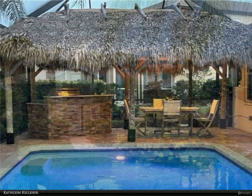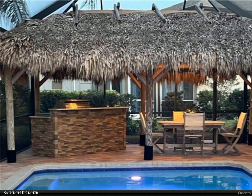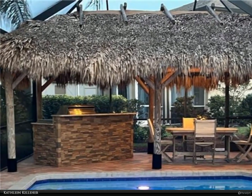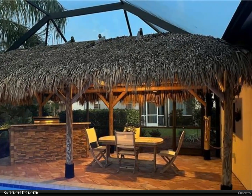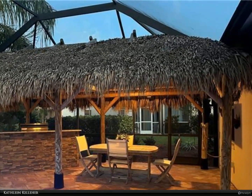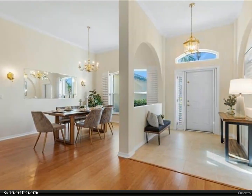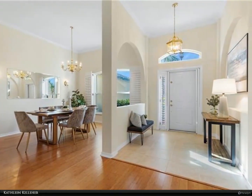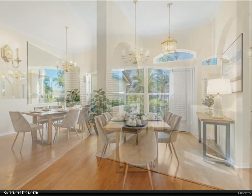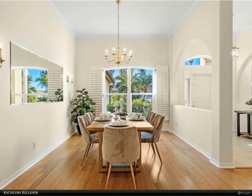Come see the Tiki House. This home has 4 bedrooms plus den/2.5 bathrooms in the center of all that SWFL has to offer. Not only is it located just minutes from the beach and Coconut Point, but it also has a screened and saltwater pool and pool bath that is just begging for a pool party with your family and friends. Impact-resistant windows and doors offer peace of mind with this piece of paradise.